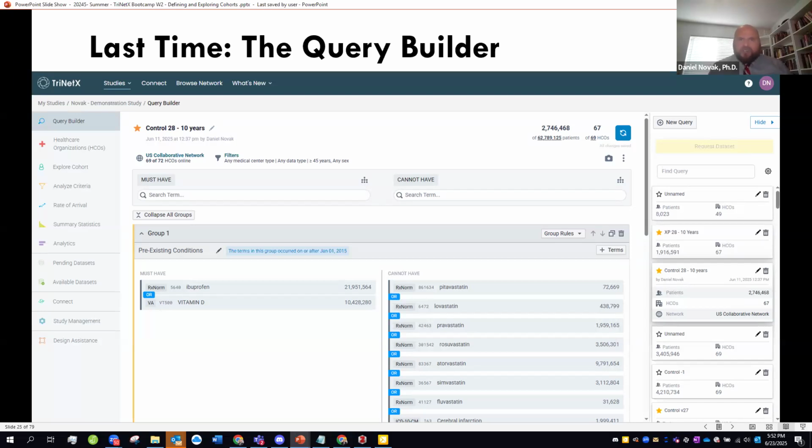So last time, though, we discussed the query builder, and I just wanted to revisit this as we move into our TriNetX content for today. The query builder, I just want to call out some important features. This is the main screen you're going to see when you enter into your TriNetX study. You're going to notice right there in the top left of this central area of the screen, your networks, the networks you have access to. That includes, for pretty much everybody here, the global network, the UC network, and the US network, where the US is usually the most commonly used one we have.